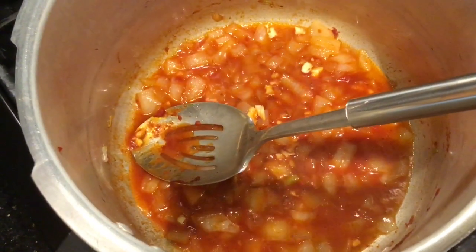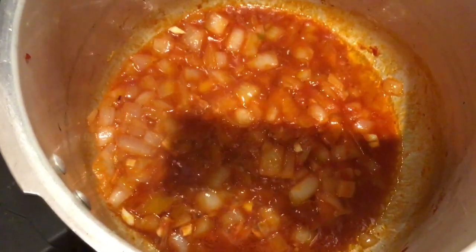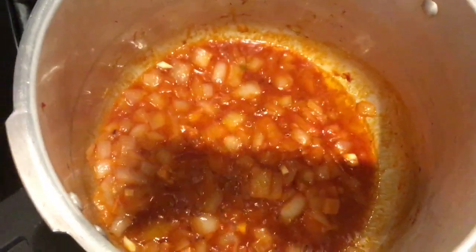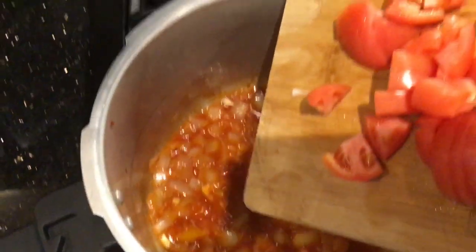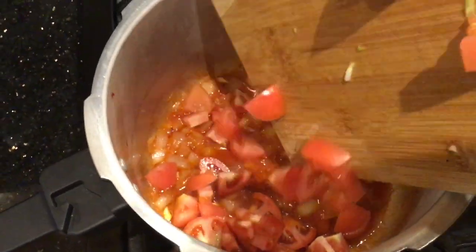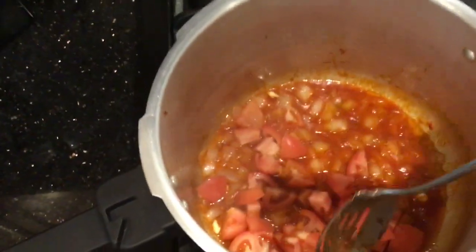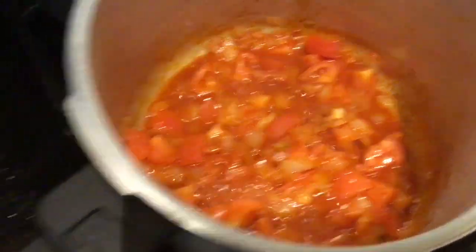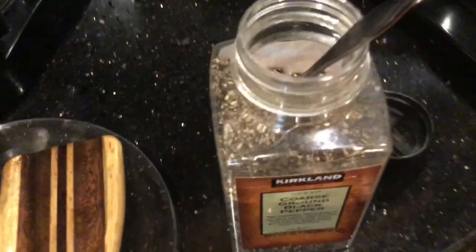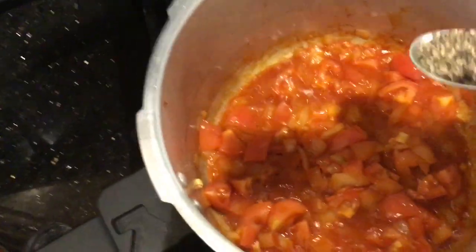While the onion is cooking in tomato paste and garlic, I'm gonna cut 2 tomatoes in small pieces, and I'm gonna add it on top of the onion, and I'm gonna let this cook for about 3 to 5 minutes. It looks like my tomato is well done in the pot. I'm gonna add half a tablespoon of black pepper on top of the tomatoes and let it simmer for about another minute.